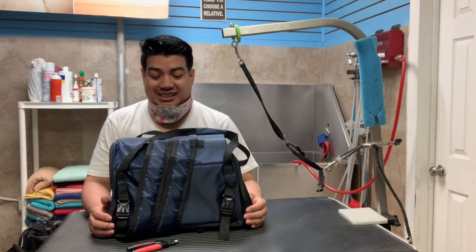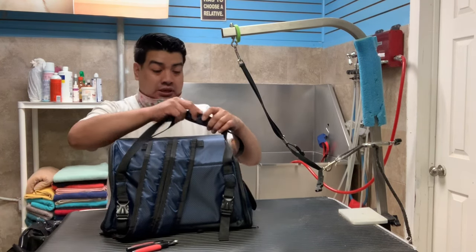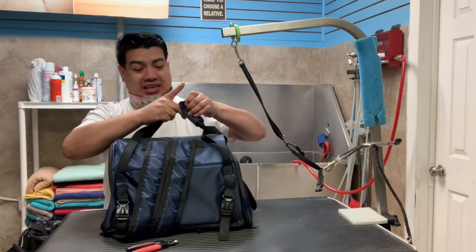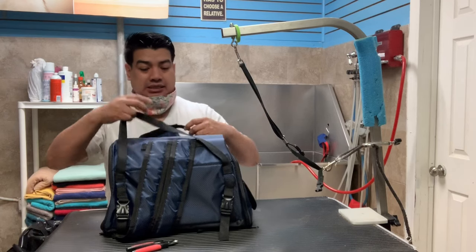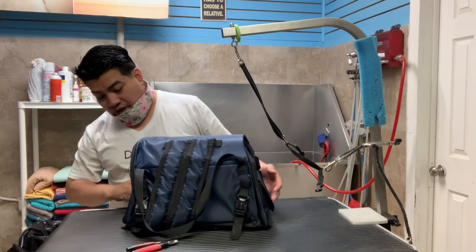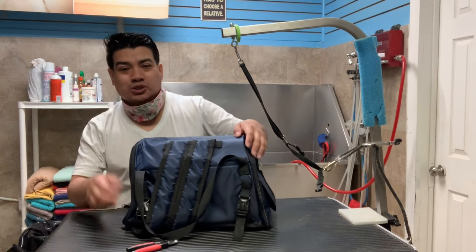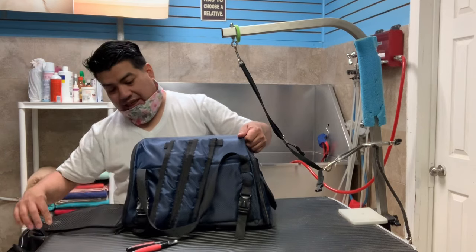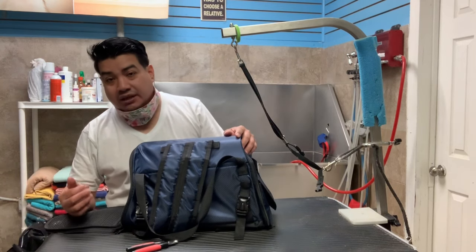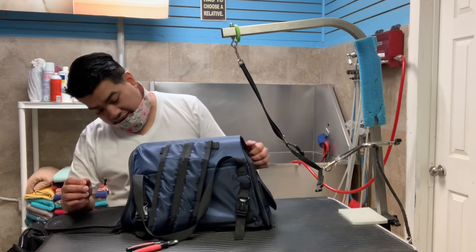My name is Miguel Garcia, and today we are going to be grooming Simba. It's his first time that he is actually getting bathed or groomed in a place like this. So we are going to be doing it. I just want you all to meet him. Let me show you. We are basically aiming for a full groom. But if he doesn't allow us, we're not gonna stress him out. We're just gonna go for a maintenance.